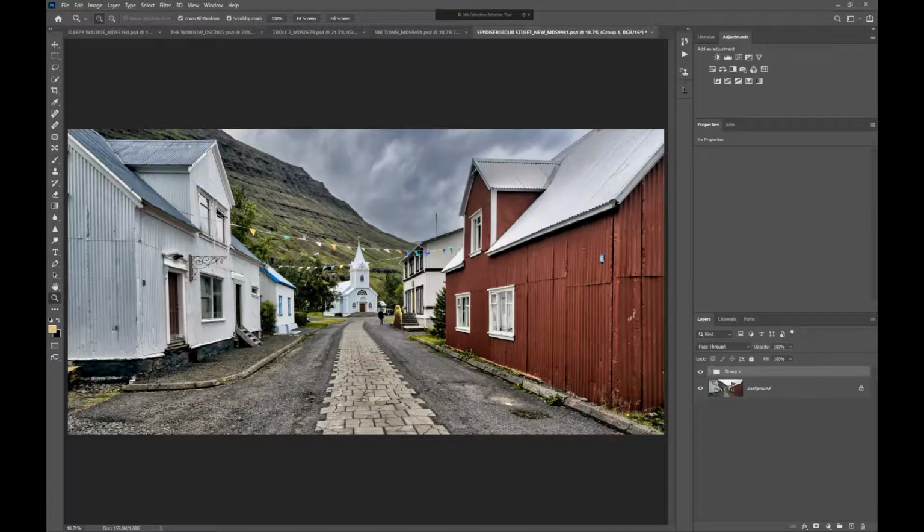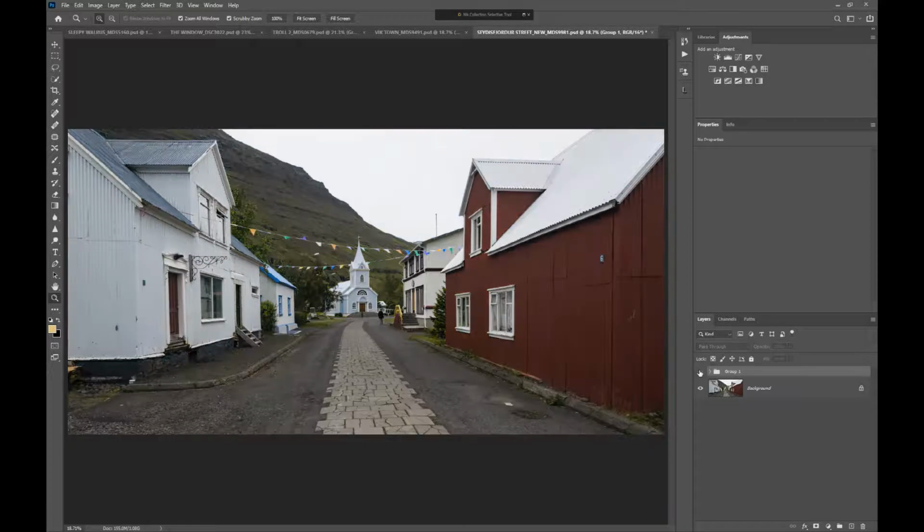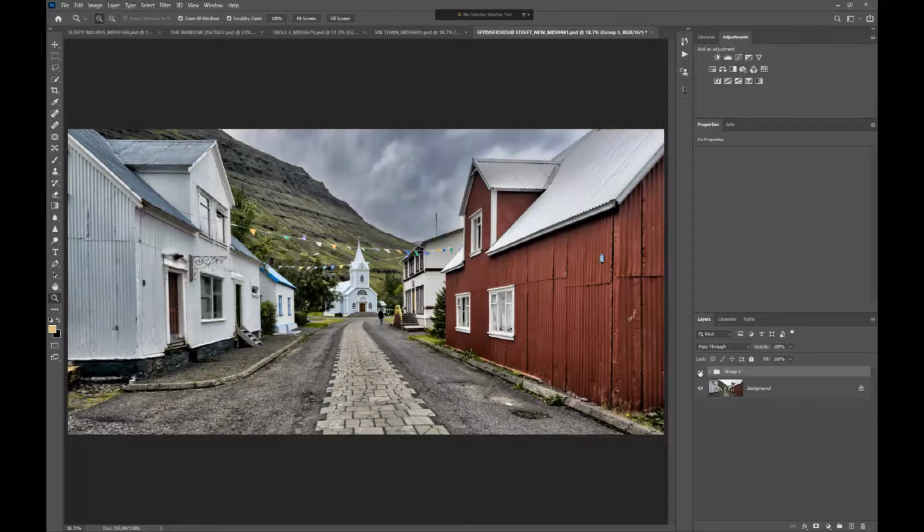In this photograph of an old town in Iceland, I've done quite a number of things, but apart from which I've increased the saturation of the reds and the blues, and you can see quite clearly in this image that the warmer tones of the building on the right hand side tend to pull forward, and the cooler tones, the building on the left and the old church in the distance, tend to pull backwards. So by manipulating the saturation of parts of the image, we can draw our viewer's eye to where we want it to visit.